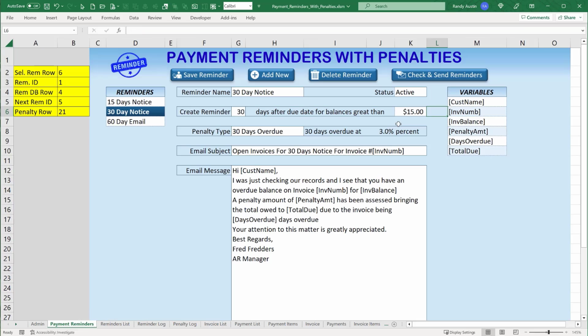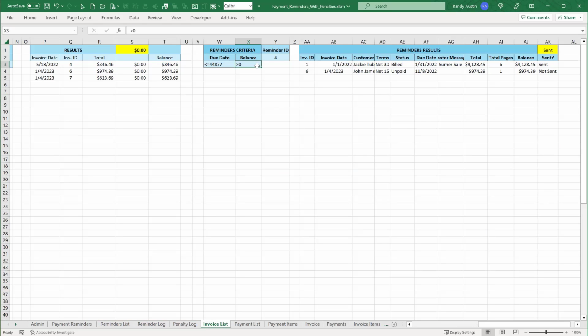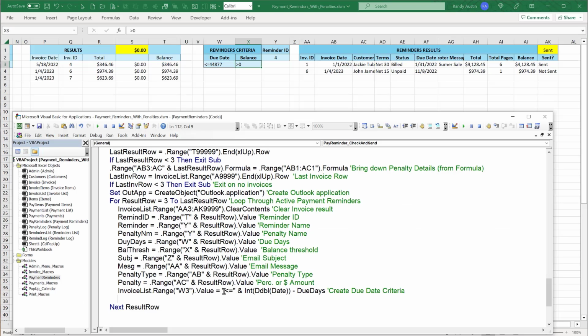If we take a look in the reminders, we need to know due dates after greater than if it's this number here. So we need to add that in also inside our criteria, and we want to add it in directly inside X3. So we're going to write that in right now. I'm just going to copy this here and then paste it below. So invoice, this time X3 is going to be, and then we'll put in the greater sign. And we also want to put in that balance amount. So it's going to be greater than the balance threshold. That's the variable. So it's going to be called our balance criteria. Because I want to know only invoices that are greater than that.